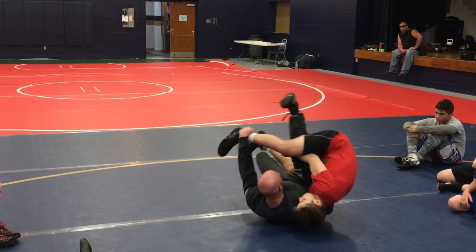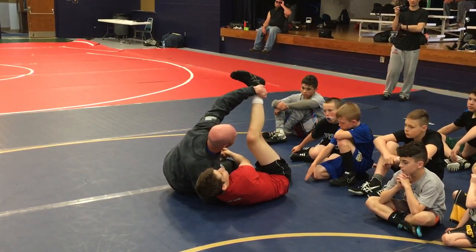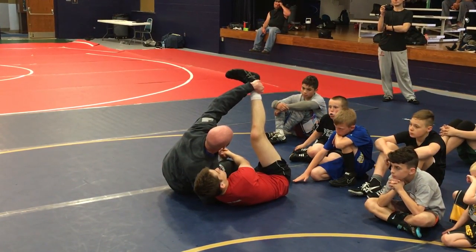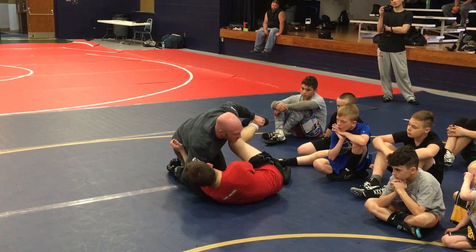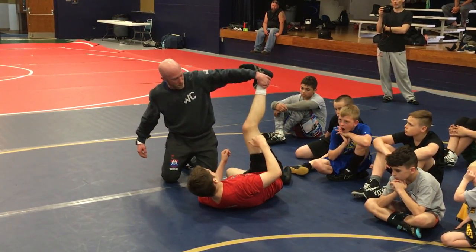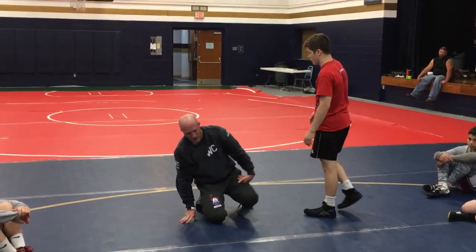Right here — kicking through. I don't stay here, try to get my heel back to me. Remember scramble rolls — head up, weight towards his head. He don't like being here, we just wrestle this position. If I catch him on his back, I catch him on his back, but I want to try to keep this towards his head as long as I can.